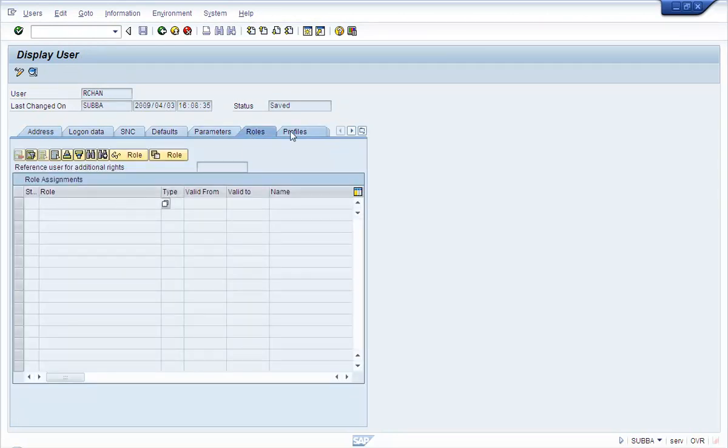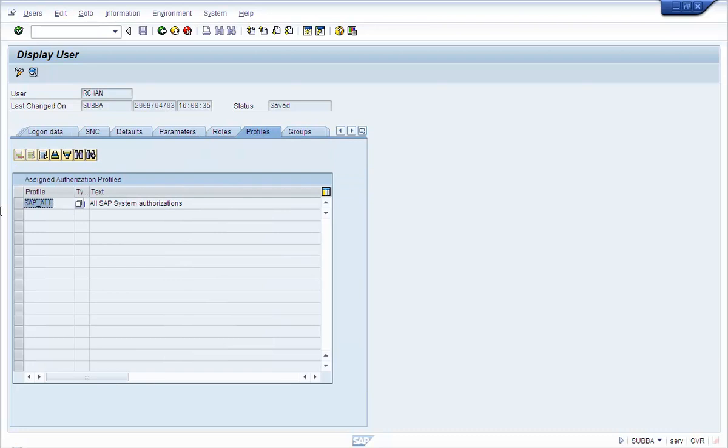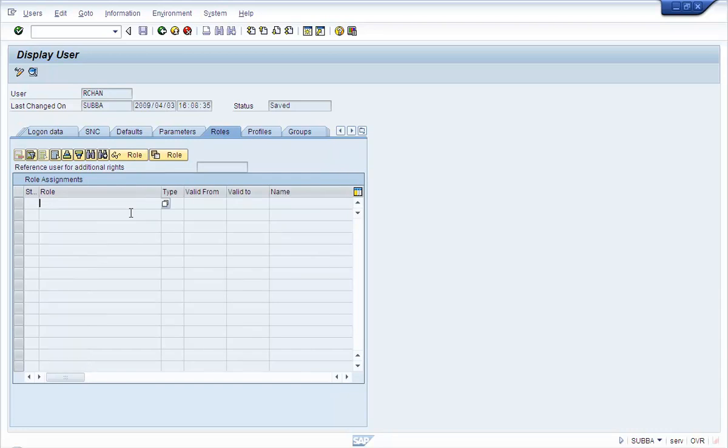There are no roles assigned, but we have SAP_ALL assigned. In a production system, remember, nobody will be having SAP_ALL. This is for our own demo purposes. In a production environment, in a real-time scenario, you'll have roles assigned to the user, and those roles could be assigned directly or indirectly.